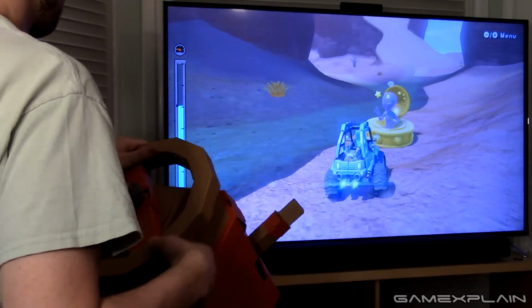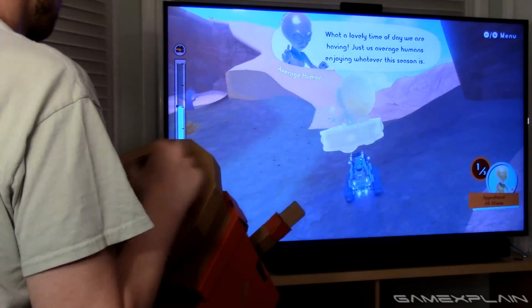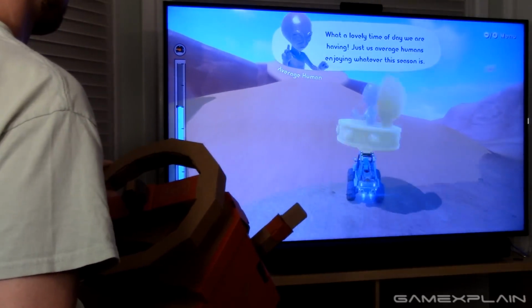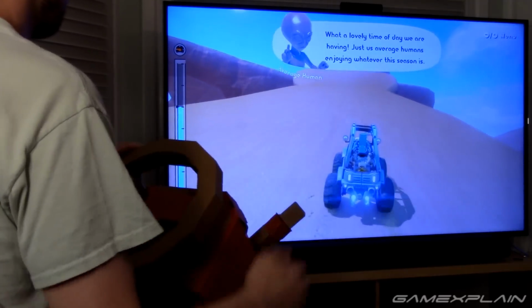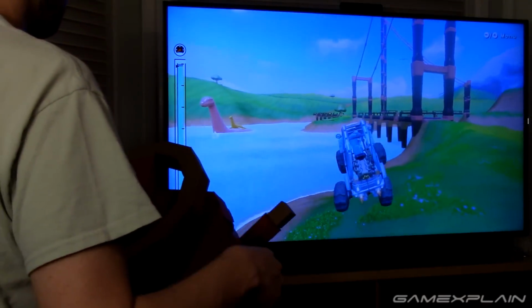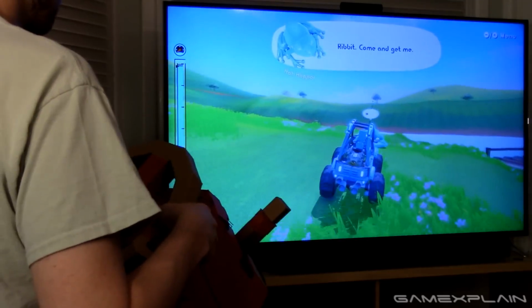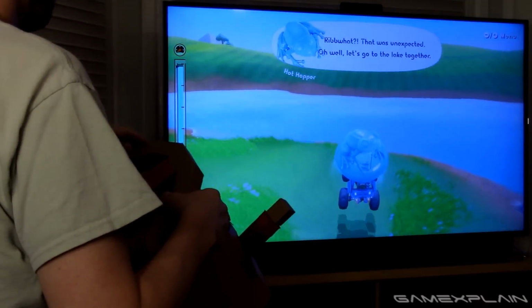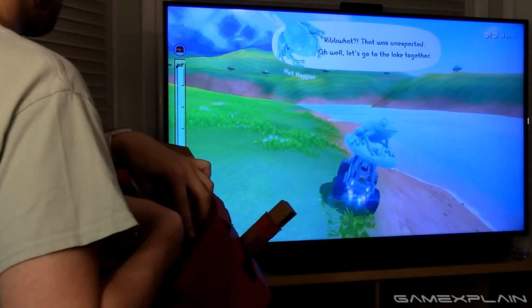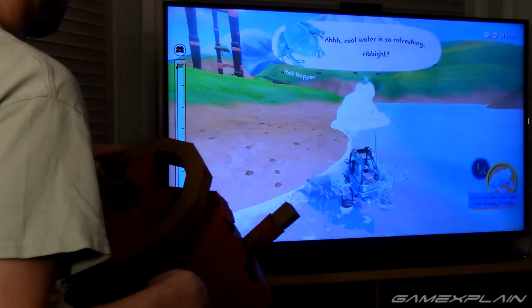Yeah. So there's no real pressure here. You can take your time doing everything. Most of the tasks aren't particularly challenging. Some of them are incredibly simple, like using your windshield wipers to wipe off water. Some are a little bit tricky, like some of those animals you have to track down, like these rabbits you have to pick up can be really tricky. But for the most part, it's all a very relaxed experience, and I like that.